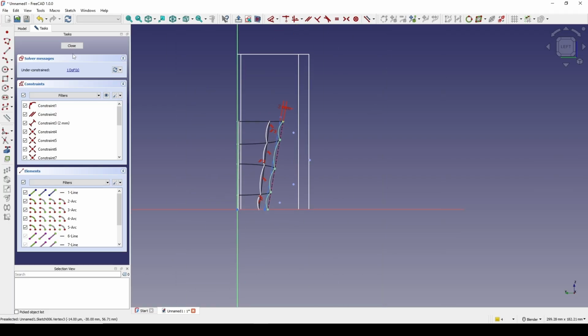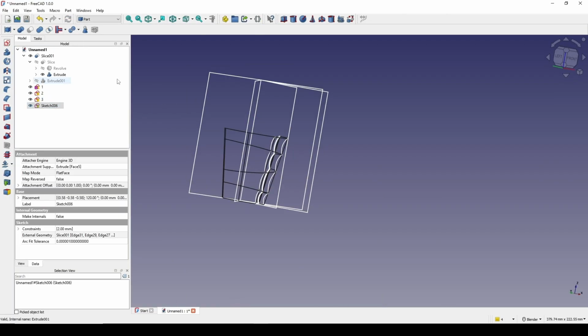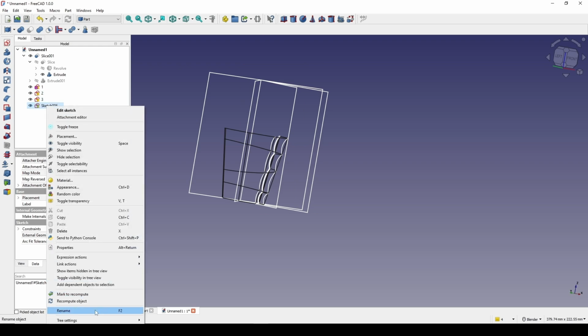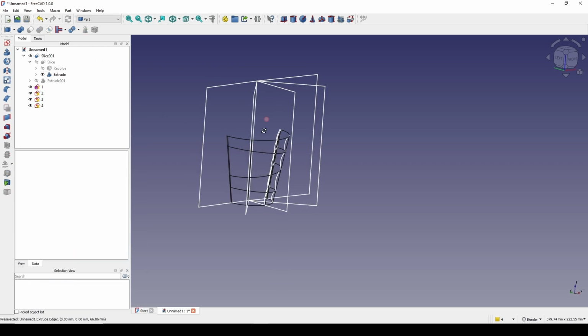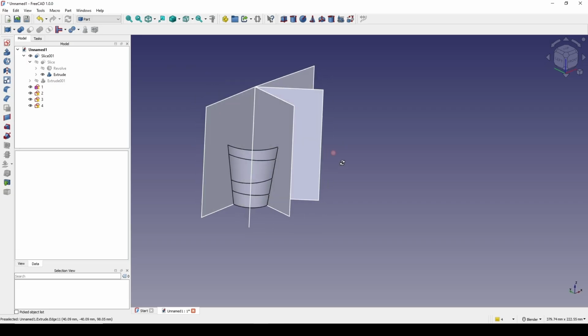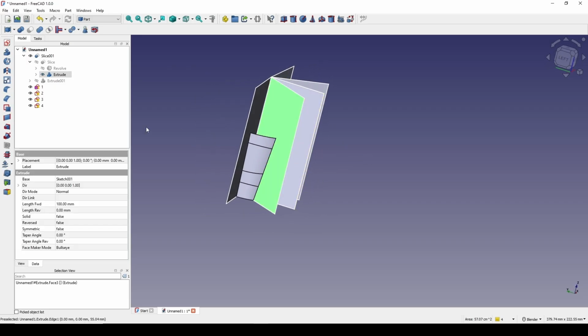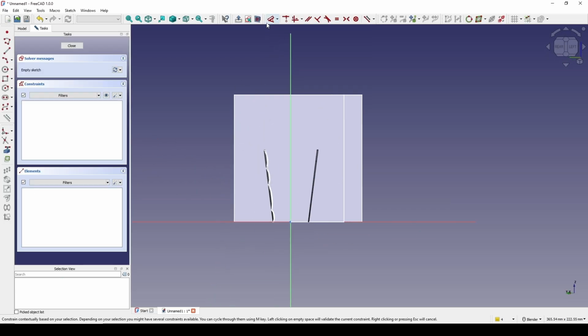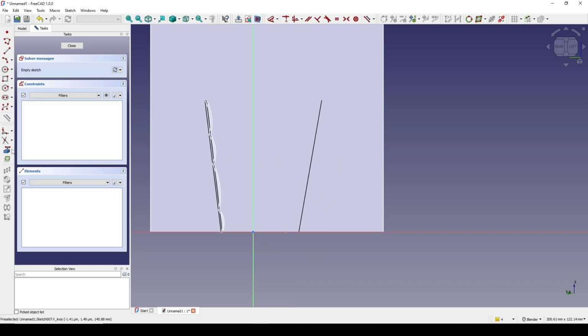Okay, close and rename this to 4. Now let's go to the next plane, selecting it and create a new sketch, plane face. View the section and reference.